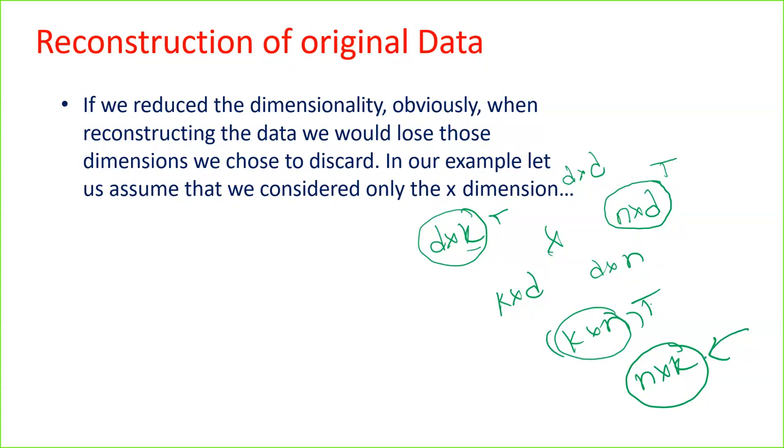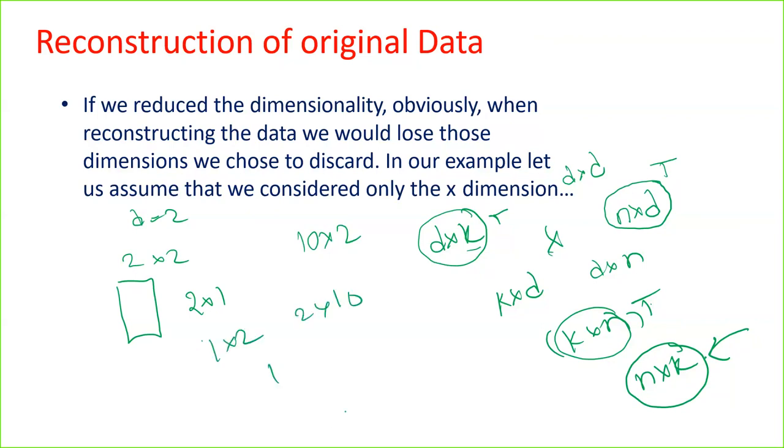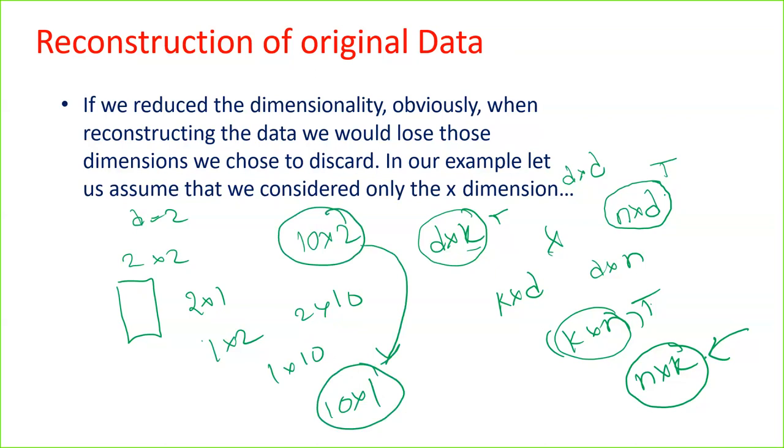I hope I didn't confuse you. So in our example, d is equivalent to 2. You've got a 2 by 2 matrix, and you just picked up the top eigenvector, which means the first column, that is of size 2 by 1. The zero mean data is of size 10 by 2. Take the transpose of the eigenvector, 1 by 2 multiplied with 2 by 10, and you will get 1 by 10. Take the transpose of this, you will get 10 by 1, which is the projected data, the data in the one-dimensional space. So the data in the two-dimensional space is reduced to one dimension. Similarly, data in n by d is reduced to n by k. Clear?